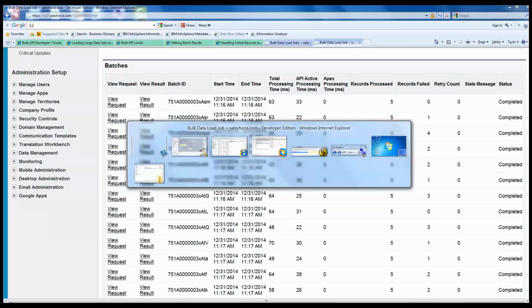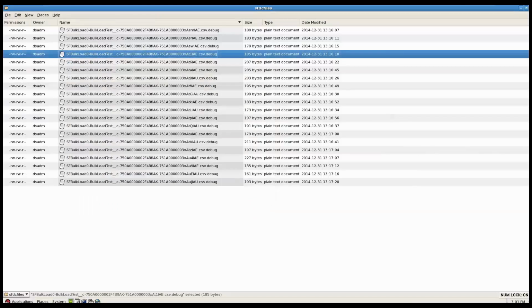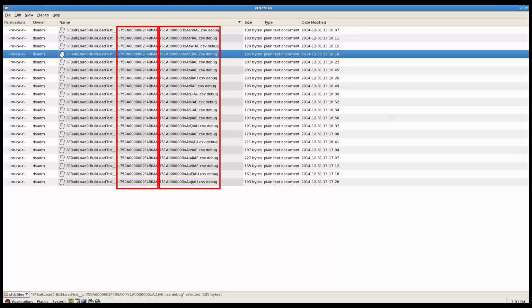I go back to where my DataStage temporary files are at. I have a wide variety of names that represent the data itself. Since the actual rows or the detail data does not have the batch ID and the job ID, I'm going to need to translate or resolve those through the file name.